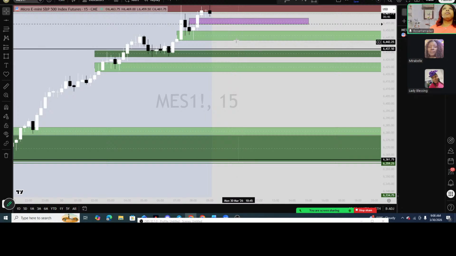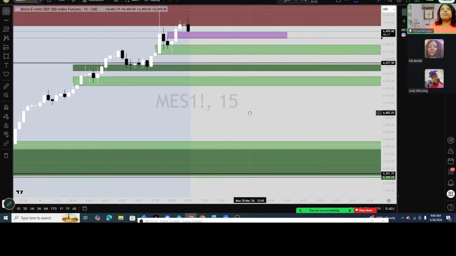Yeah, that's why even with the zones I mark like that, I'll prefer to wait until market opens, because if it breaks it before market opens, it will go and retest and create you a better zone, right? If it invalidates this area, then when market opens, I'll take this out. Then if market comes and tests it and goes back up, it gives you a wider range to trade. So that's our thesis.